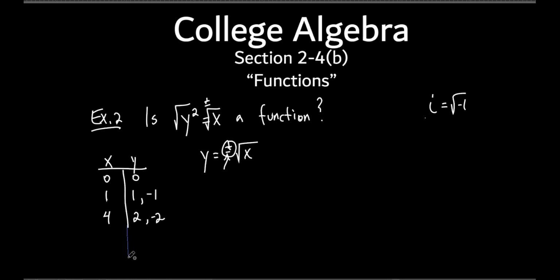What's the next number that I can take the square root of that comes out to a nice whole number? 9 would be the next one, because square root of 5, nope. Square root of 6, I can't do it. Square root of 7, I can't. Square root of 8, I can't. Square root of 9, yep. It comes out to 3, and also, since you got that plus or minus out in front, a negative 3.